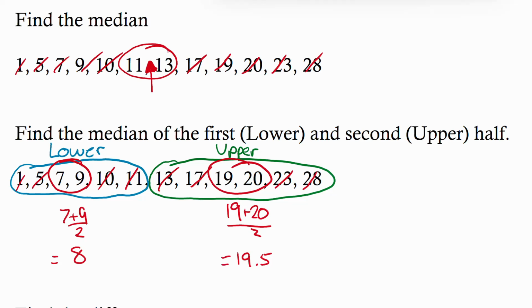Okay, so going to go slowly back through that. You want to make sure your data's from lowest to highest. You then want to cross off until you get your median, the middle number. You don't actually need to calculate it. We just use that to break our data set into 2 parts. In our case, it was between 11 and 13. So I circled my lower half and I circled my upper half.